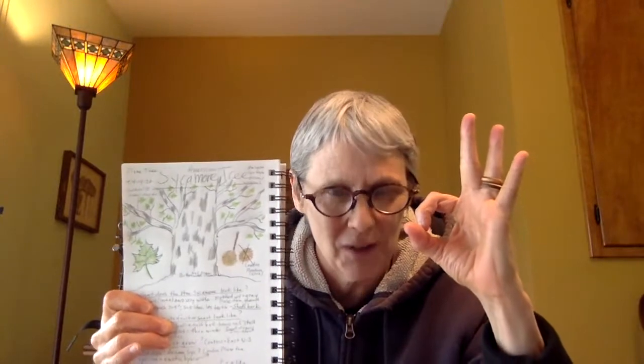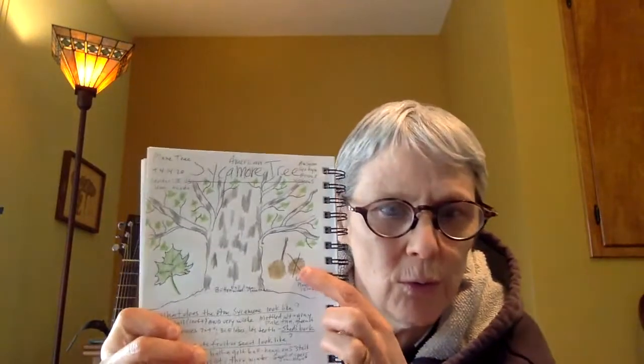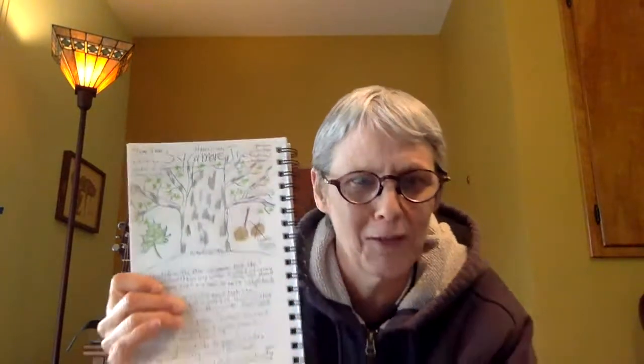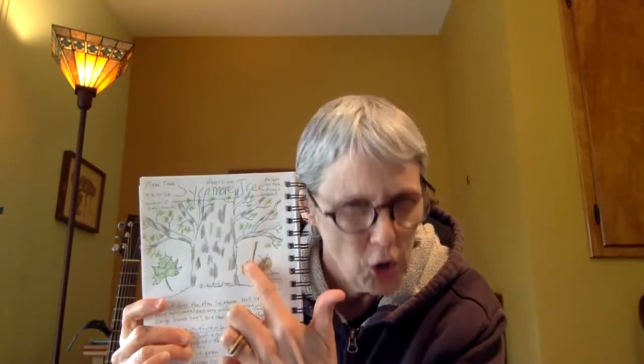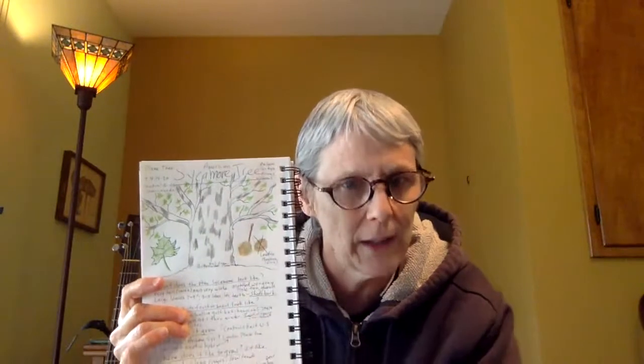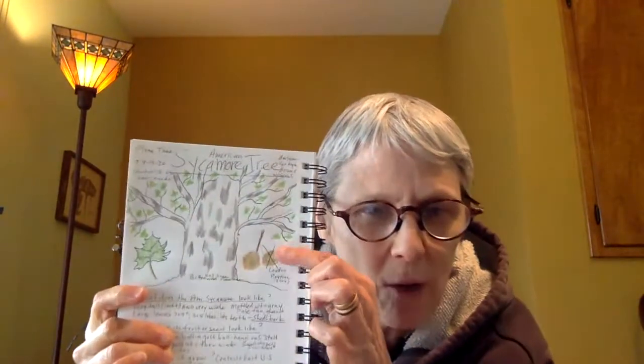That is like a little golf ball that hangs from the branches. Now I drew 2 together off one stem, but guess what I learned after I observed very closely? The American sycamore usually just has one little ball, one little seed hanging from a stem, so I crossed that one out. Because when there's 2 or more, that is kind of a different sycamore tree, not the American sycamore.